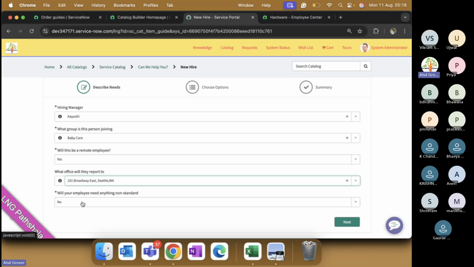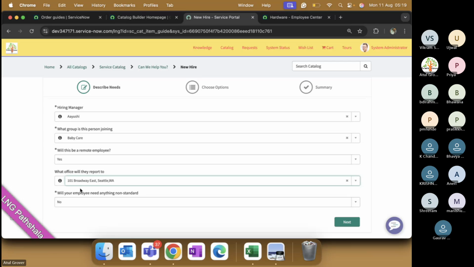I said no. What is all this? Tell me. Onboarding details for the employee. But what about in our catalog? These are the catalog variables.